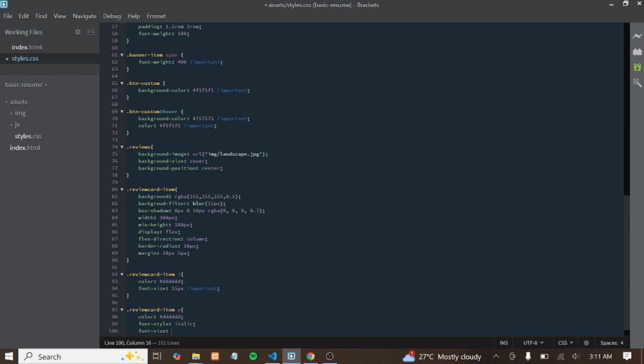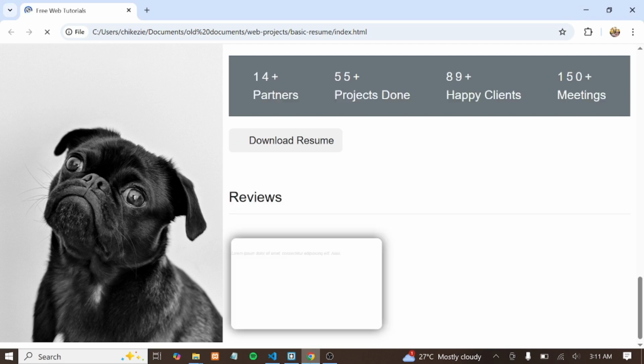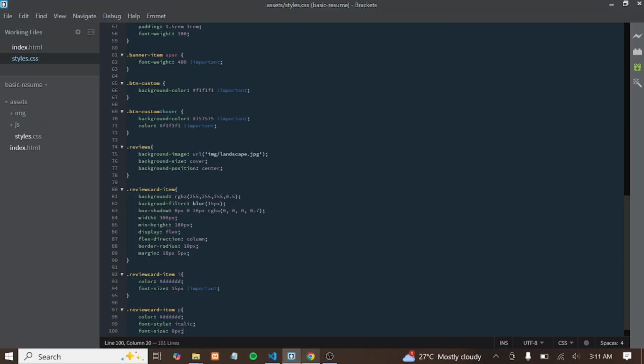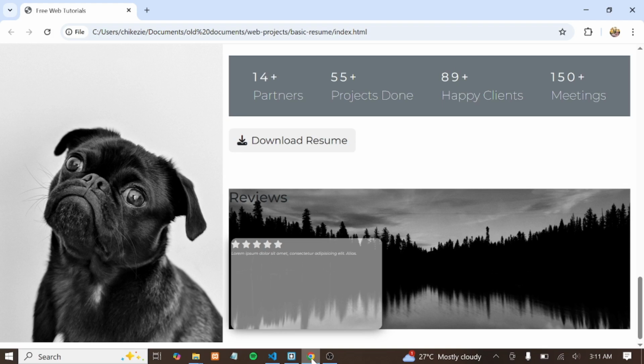Reduce the font size a bit, give it 8 pixels. Give it 12 pixels. Yeah, much better.